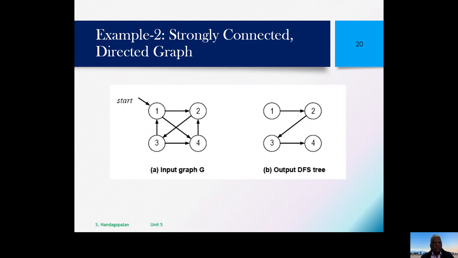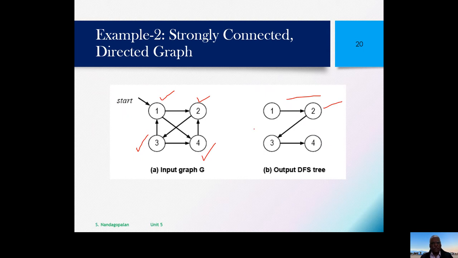Before we go to the algorithm, we will take some more scenarios where we have the directed graph. We have seen the previous example as undirected, but now we will see strongly connected, directed. The same thing happens. So we start from one. There are two adjacent, so I just go to two. So this is the edge, one and two. This is visited. This is also visited. Now from two, I have three, which is unvisited. So I can go to this. This is also visited. From three, I have unvisited four. So that's done. This is very simple because it's a strongly connected graph.